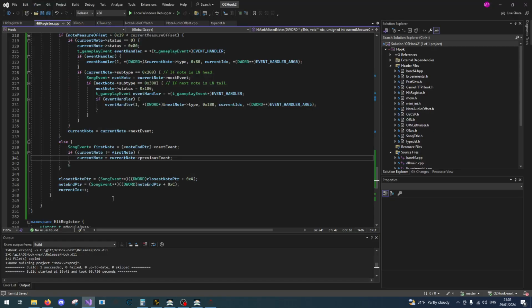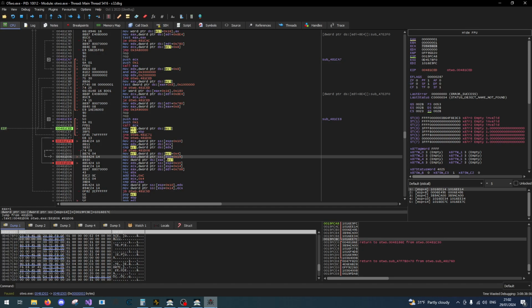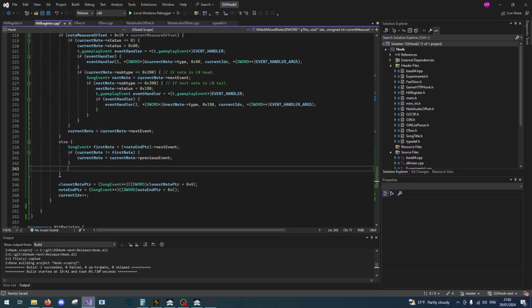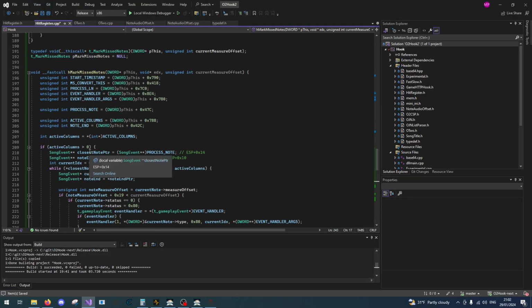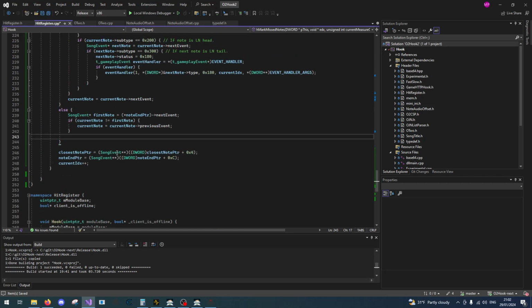And now outside of this if, we're gonna be doing EX equals ESP plus 14. This is the node to process, isn't it? ESP plus 14, yeah, it's process node. Closest node pointer. Okay.